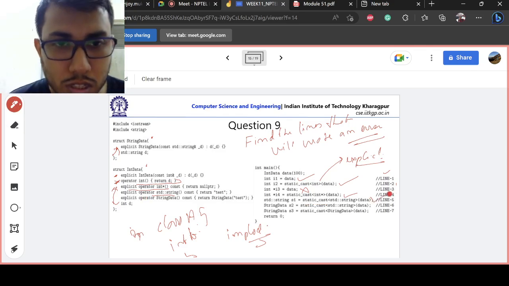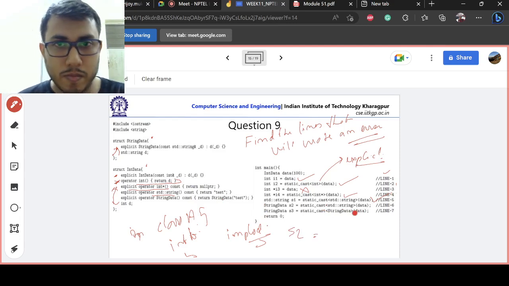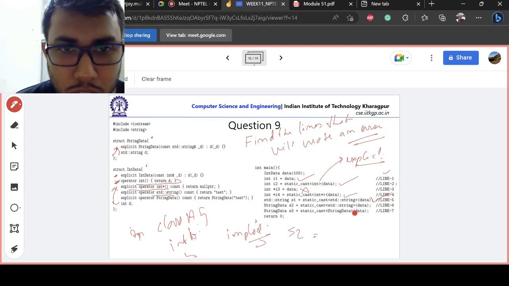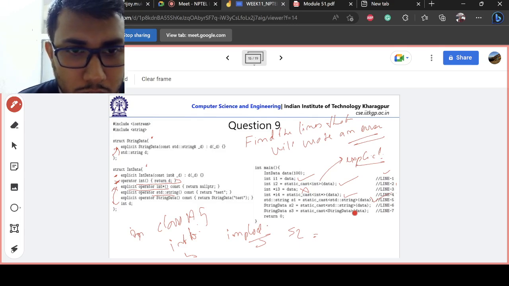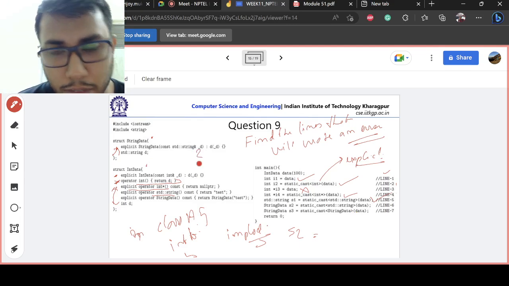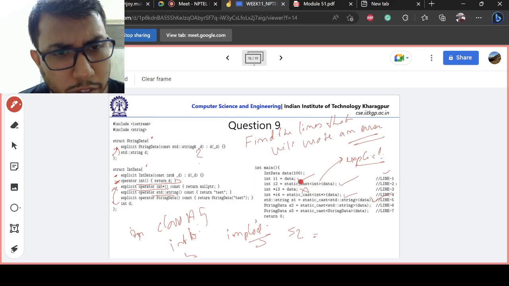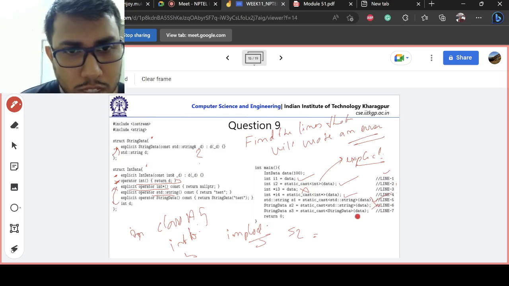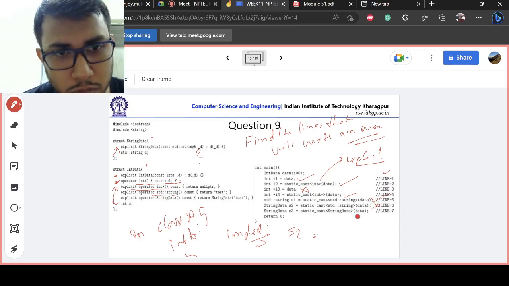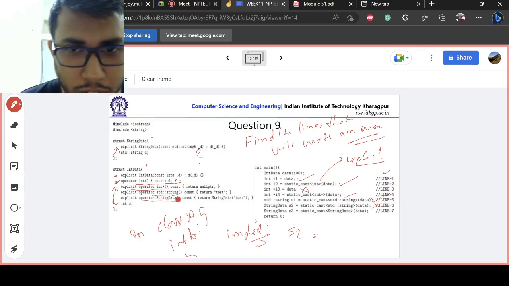Now you come to this one, s2 is equals to static cast this. Now this will give an error, because there has been no explicit operation given here to do this kind of conversion. And the last one is conversion of string data to string data. That one is allowed because there is an explicit converter available here.